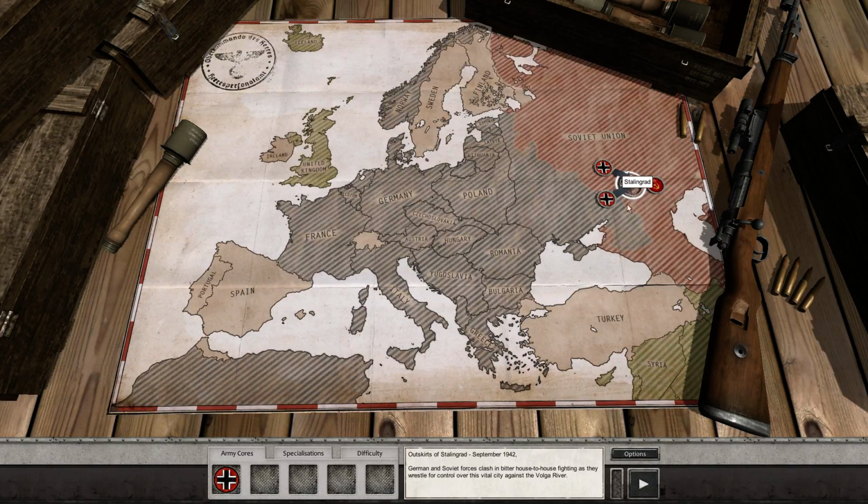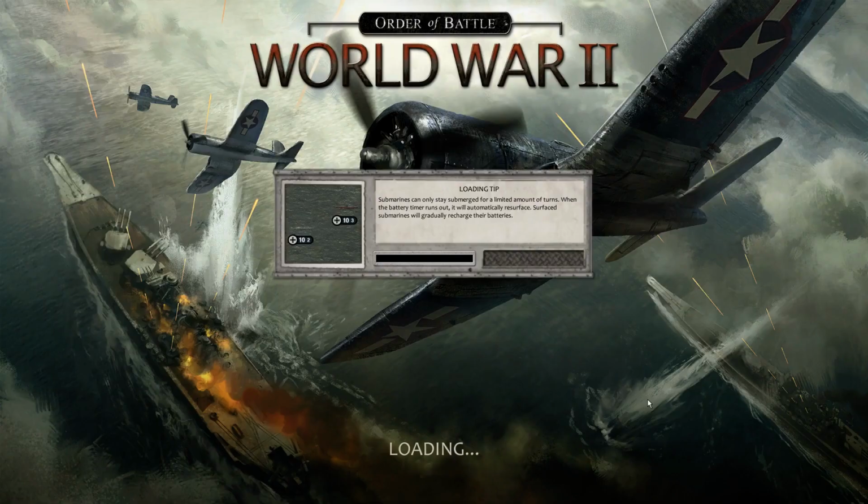I've been looking forward to that one. It's September 42 and the German and Soviet forces clash in bitter house-to-house fighting as they wrestle for control over this vital city against the Volga River. Interested to see how the house-to-house fighting is modeled in the game. We'll find out now.